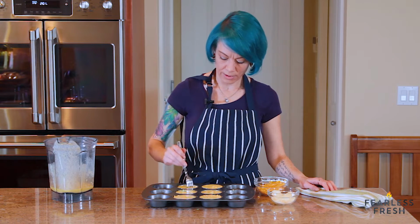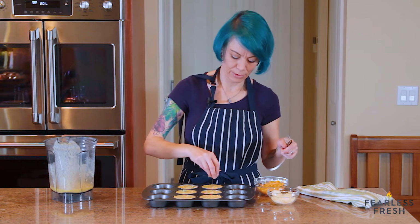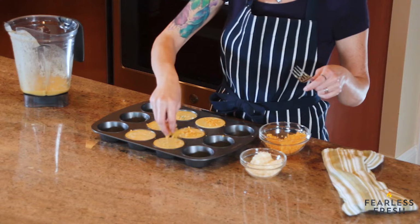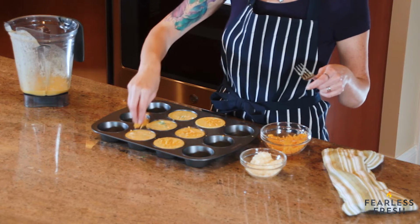And then we're going to add a little bit more cheese, because cheese, why not? Life's too short for not enough cheese. In we go. We don't want to use too much cheese because then they'll just overflow, but this will actually give them a nice crispy topping.